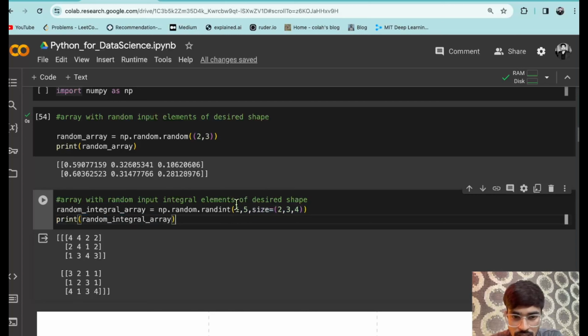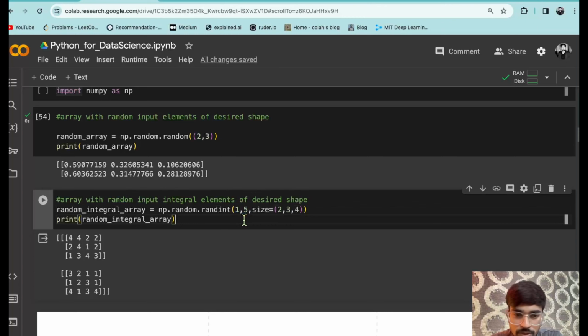Now here you can see I'm passing three arguments. The first element 1, then the second element 5, and the third element is the size. The first and the second argument are the starting and the ending range that you want. That means the range of values in the random array should always be between 1 to 5.